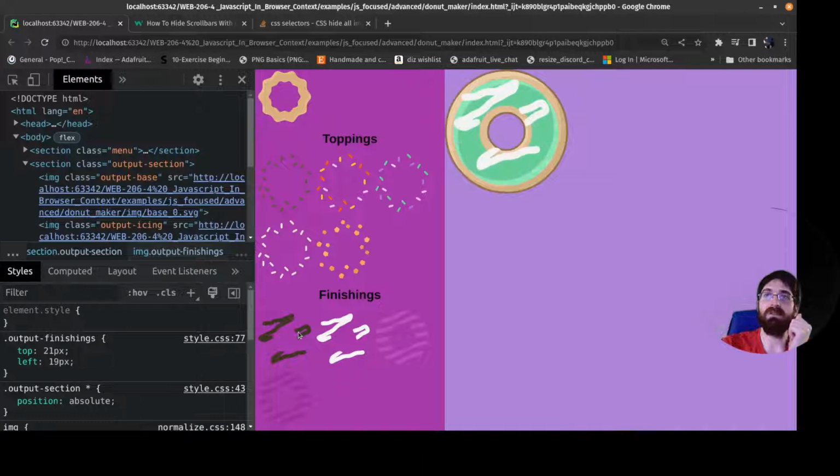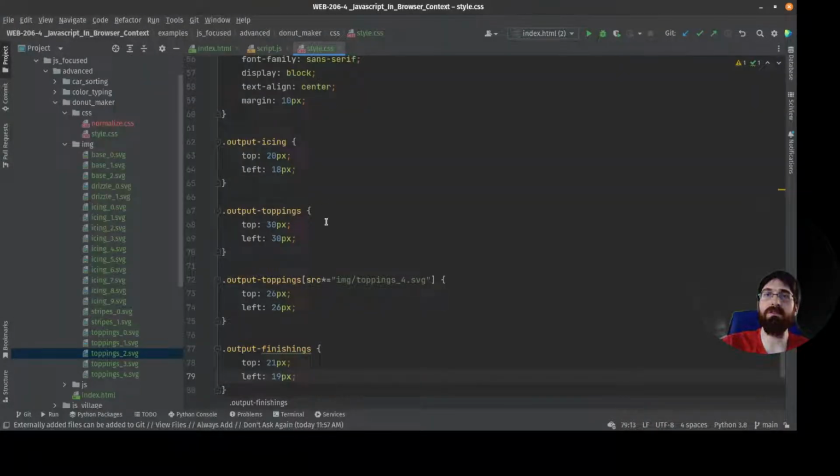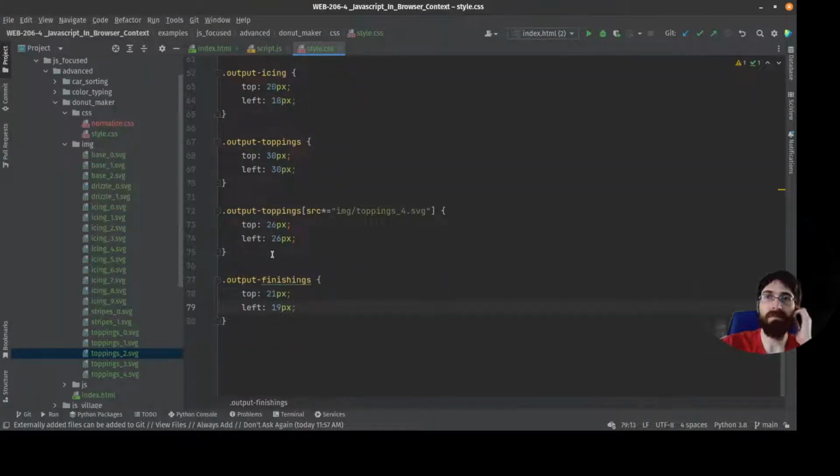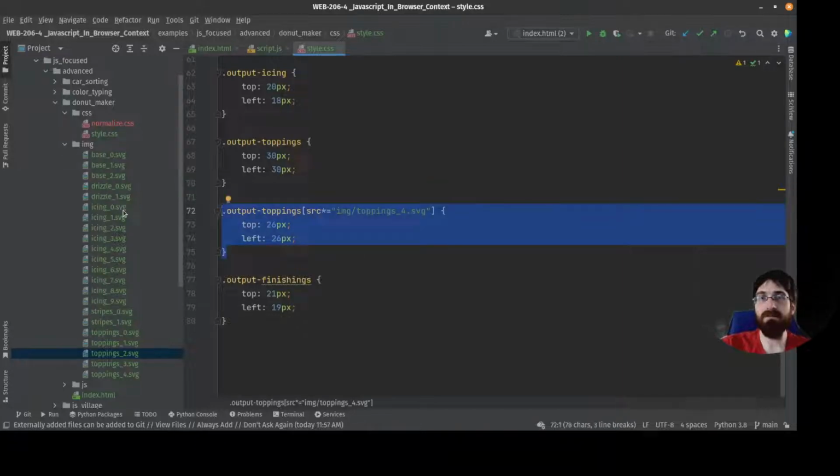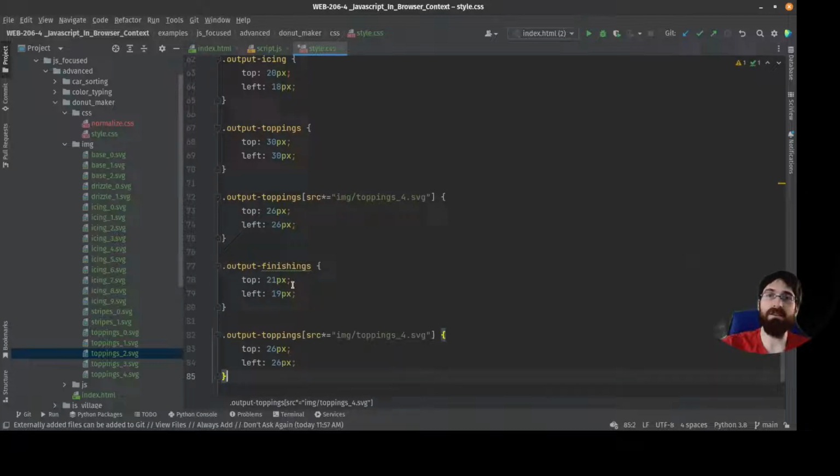I feel like the stripes are pretty good, and then I guess we'll do the drizzles separately, and feels bad to do it the same way as this one, but that's what we're gonna do.